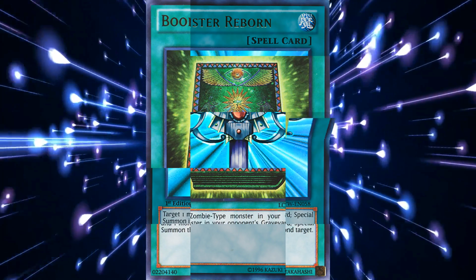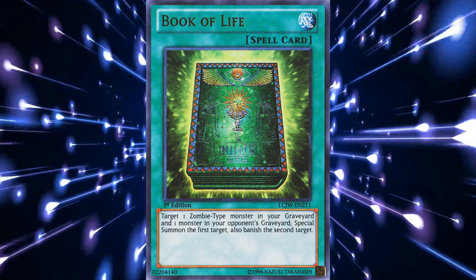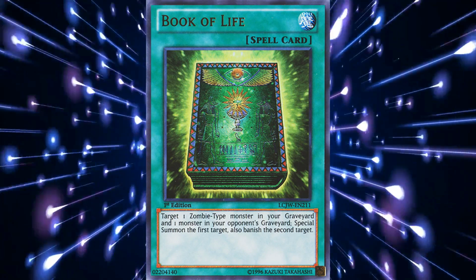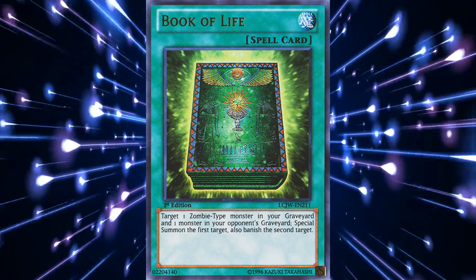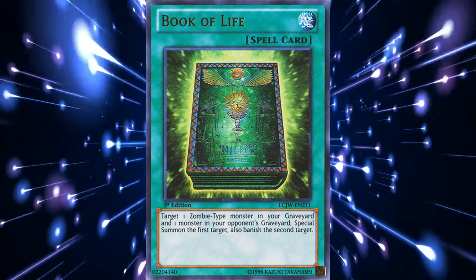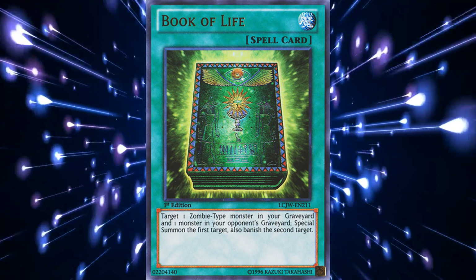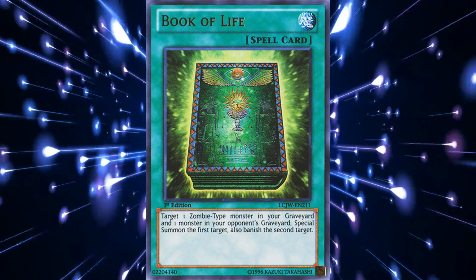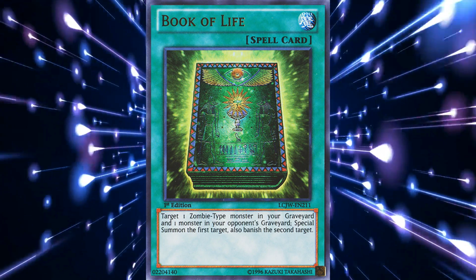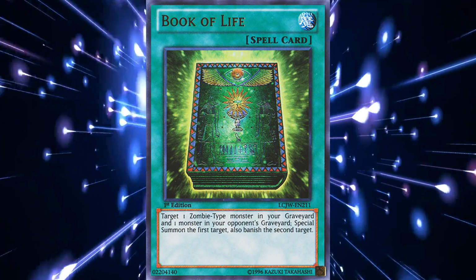One copy of Book of Life. I only play one copy because a lot of the time this deck will go first, and then it's kind of a dead card when you're going first. Plus you have more than enough recovery with the Mizukis, the Monster Reborn, the Soul Charge. So just one copy. It's a decent card. You can of course banish monsters from your opponent's graveyard, like their Blue-Eyes for example, anything like that you don't want in the graveyard. Overall it's just cool to get that out of the graveyard to stop your opponent from using that as a resource. Even like White Stone of Ancients for example.